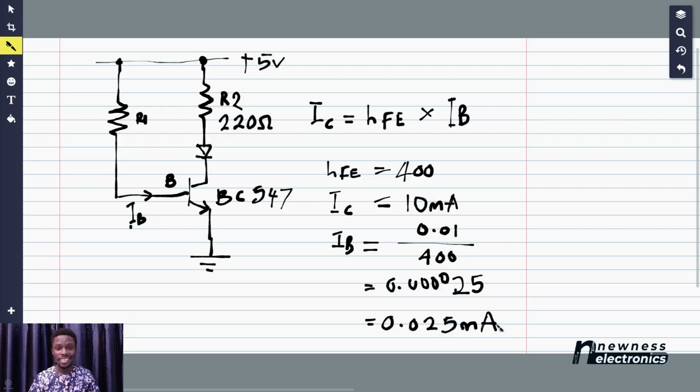Do you get this already? It means that with as low as 0.025 milliamperes, you can turn on a load of maybe 10 amperes, right? That looks amazing. That looks beautiful. So we just need a little current to turn on a larger current at the collector to emitter. Don't worry if you don't understand yet. We are going to demystify this with a lot of examples.